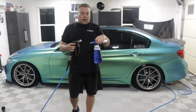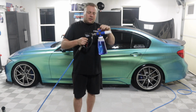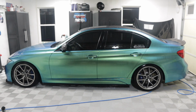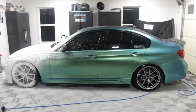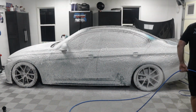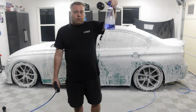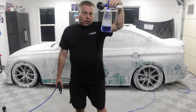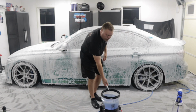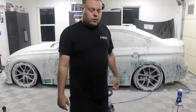Pre-soak's done. Time for the contact wash. I have our Incredible Suds again. Less dilution, just about an ounce in here. Definitely have more than enough left in the bottle for our iron remover Decon wash. So in this bucket right here, I have 3 gallons of water and 1 ounce of Incredible Suds.